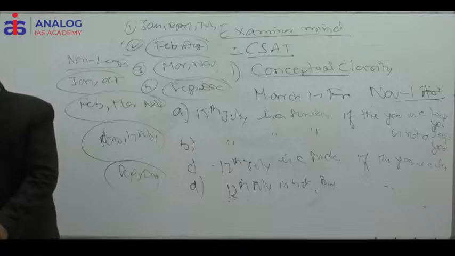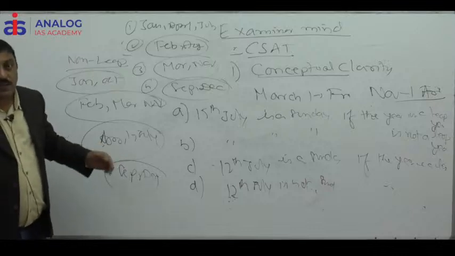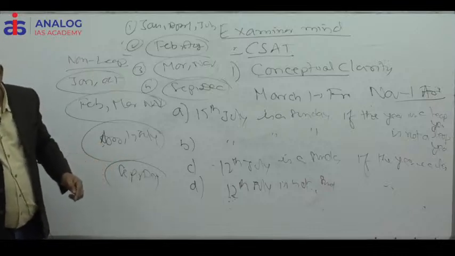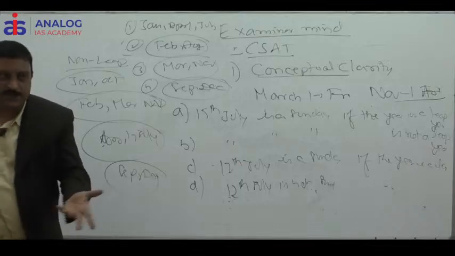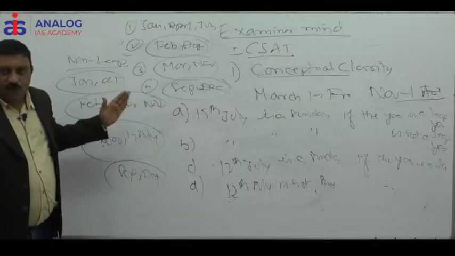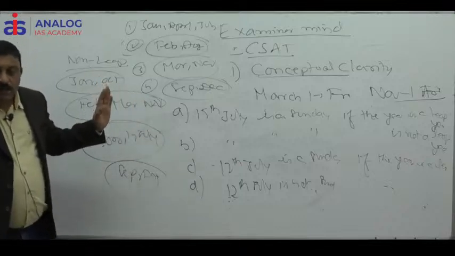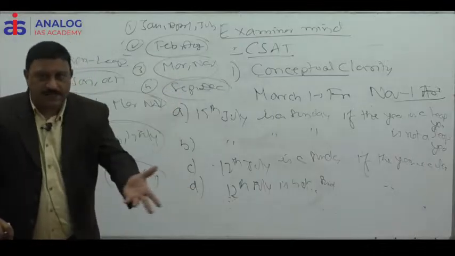So definitely, for a leap year, see the first option A and C. Except B, A, C, D say it is a leap year. So definitely 12th Jan, just like that, even 12th July must be Sunday if the year is a leap year. Once you learn that, just by seeing it we can get the answer. There won't be any calculation on the spot. If you learn this, it is easy.